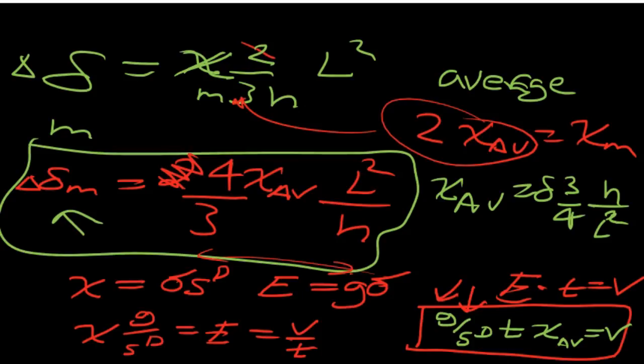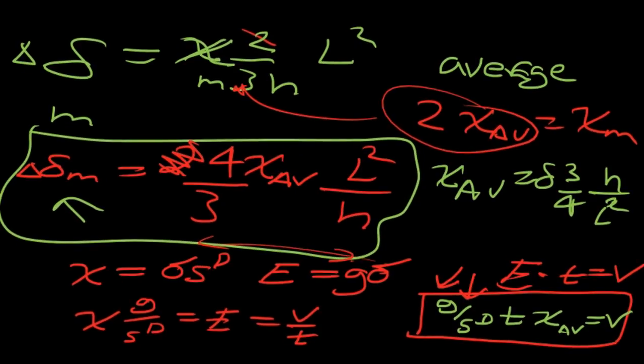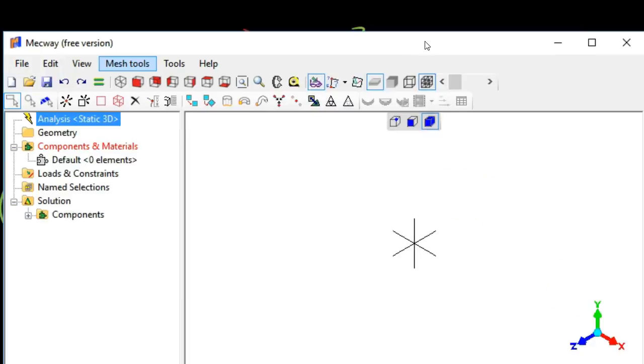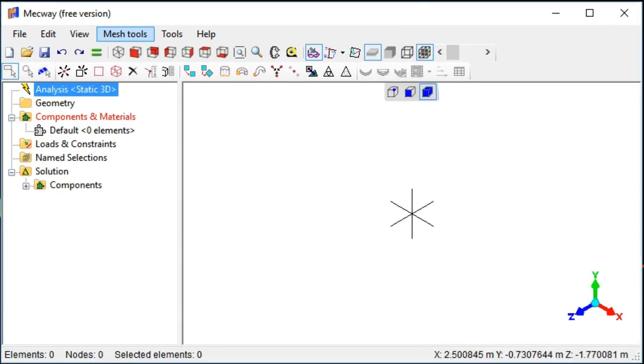So let's go into simulating that using FEA analysis. This is sort of just an introduction. Probably in other videos we will introduce finite element analysis in more detail. So we're going to be using a program called Mecway, and this is a finite element analysis software, and it's similar to ANSYS or COMSOL, except that it's a lot cheaper.